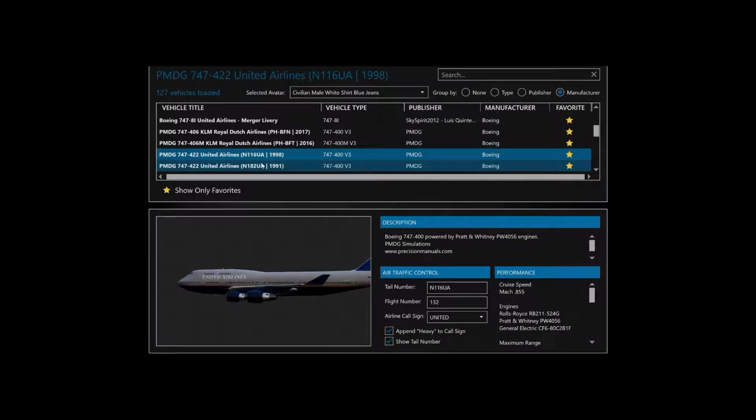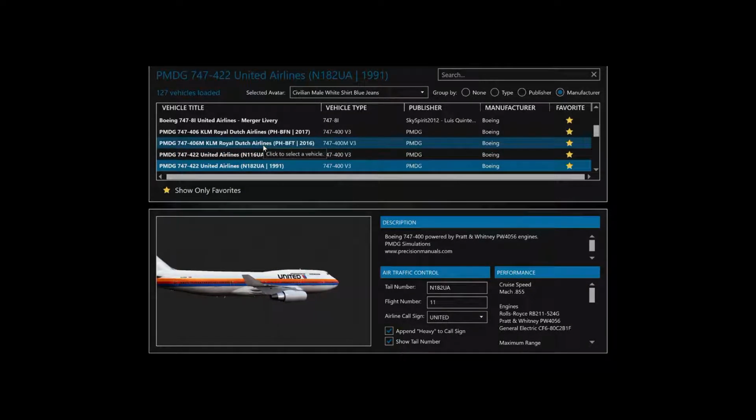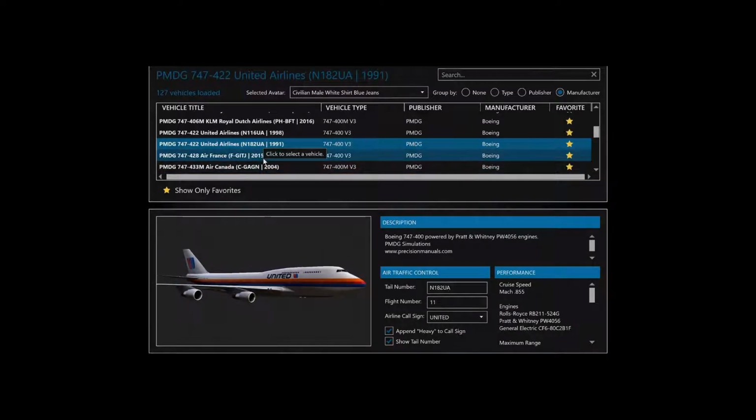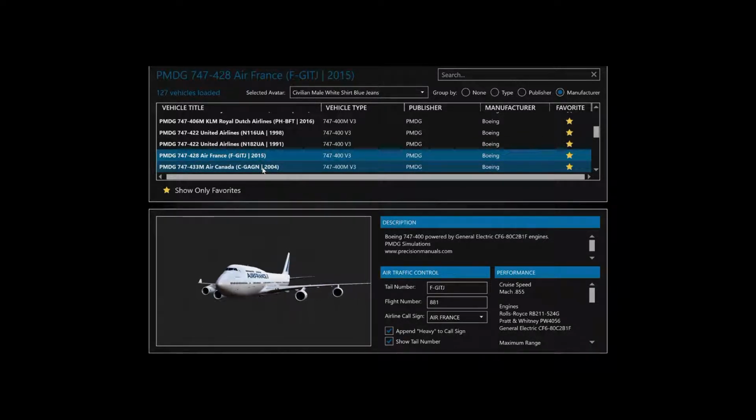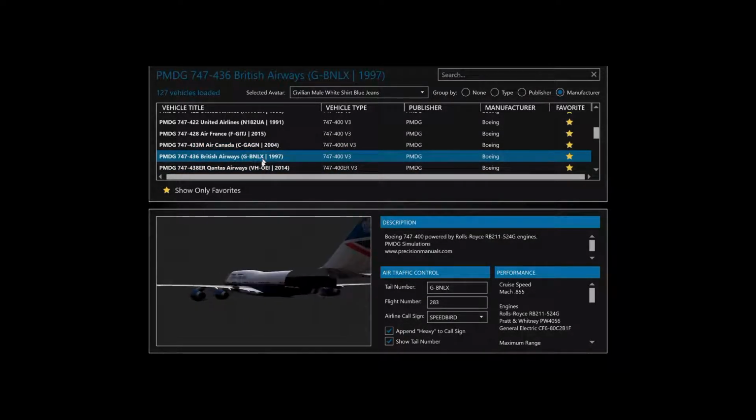There's a double up there. Why is that doubled? That's weird. Oh, one's the older one. Okay. Yeah, got the same plate there. That's weird. I'm not one who has to have every single release, as long as I've got a 747.